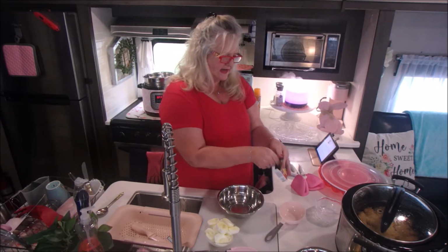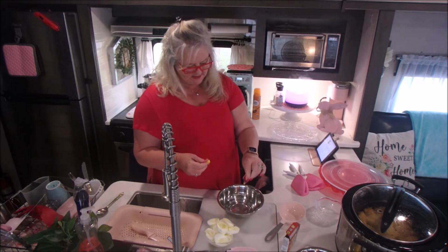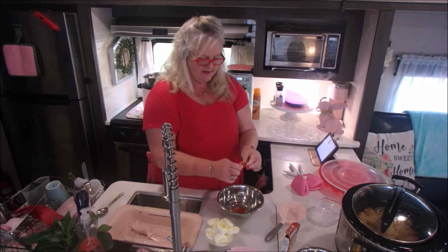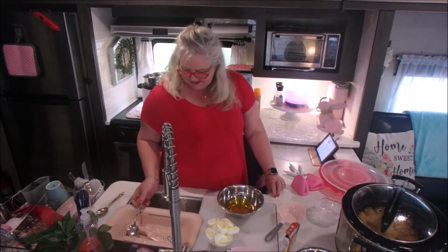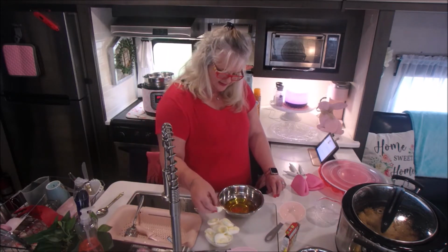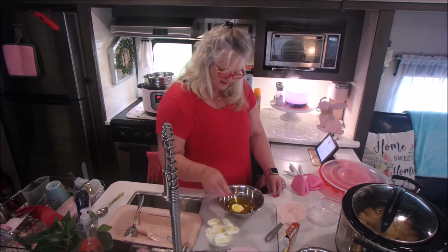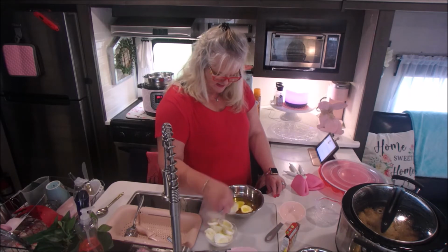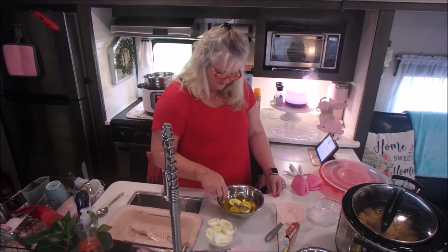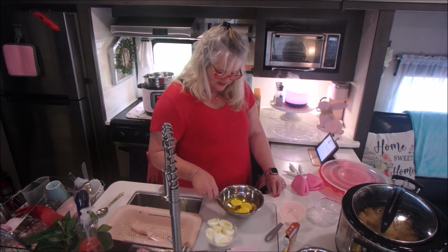I'm going to go with yellow first. I wish I had red. Alright, but I don't, so it is what it is. Alright, let's see. What did I say, I had 8, so I've got 16. 1, 2, 3, 4. Make sure they go under.